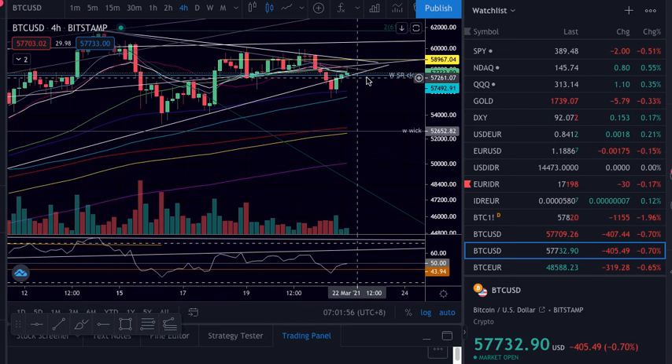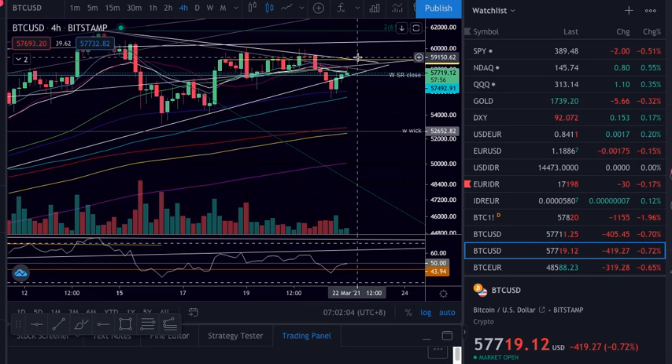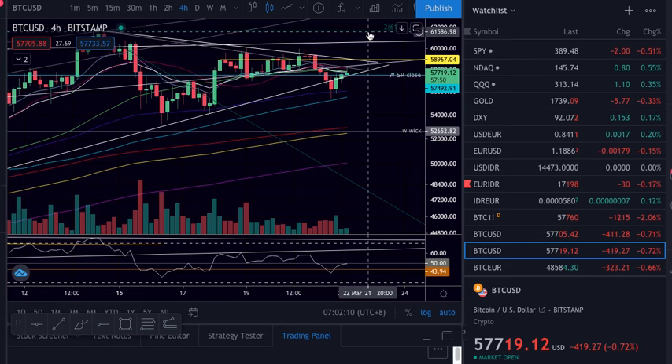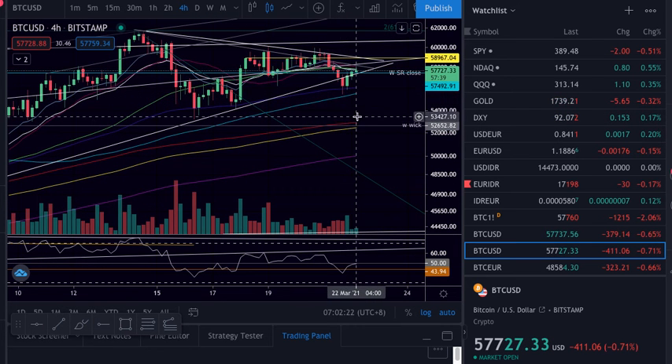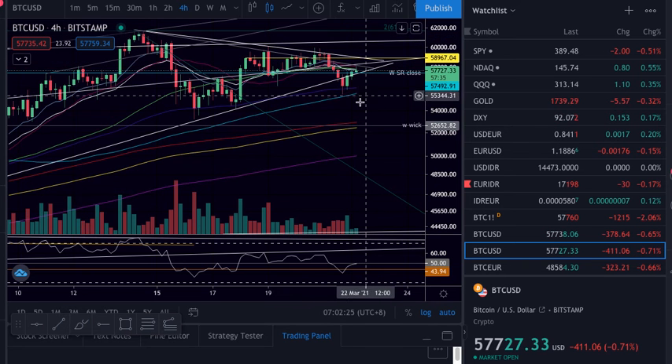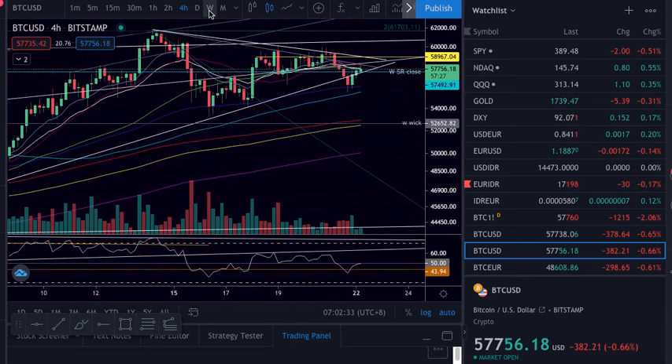We are still holding but need to show a little more strength. Maybe today we will go higher and close above here to push higher and see if we manage to close above these ones and the Fibonacci extension. If not, we might just do a short squeeze and back down. Stop losses will be below here for the bulls, or they can buy here and put bids with the stop loss in this area or below the other swing low.